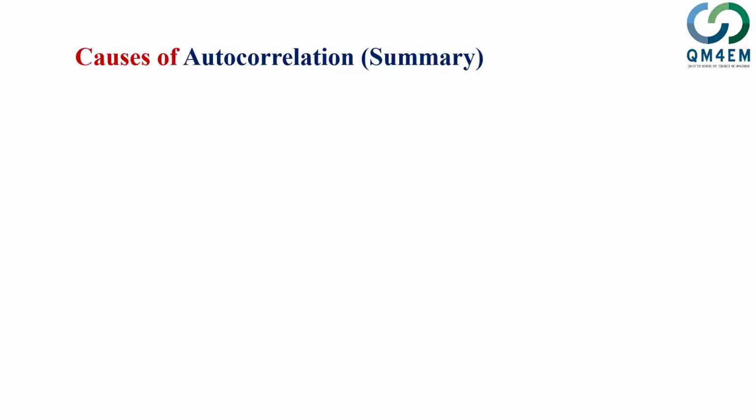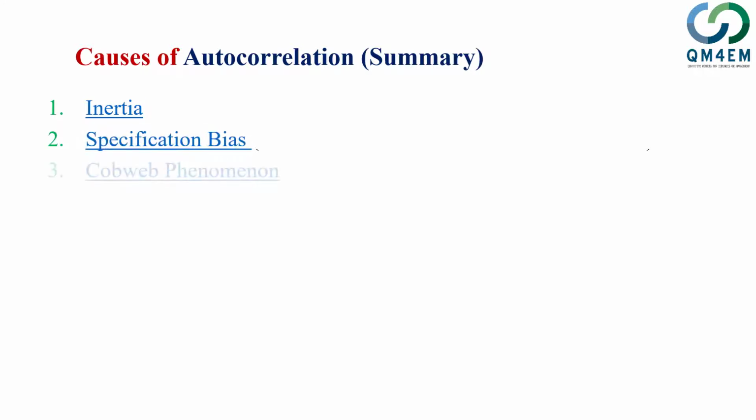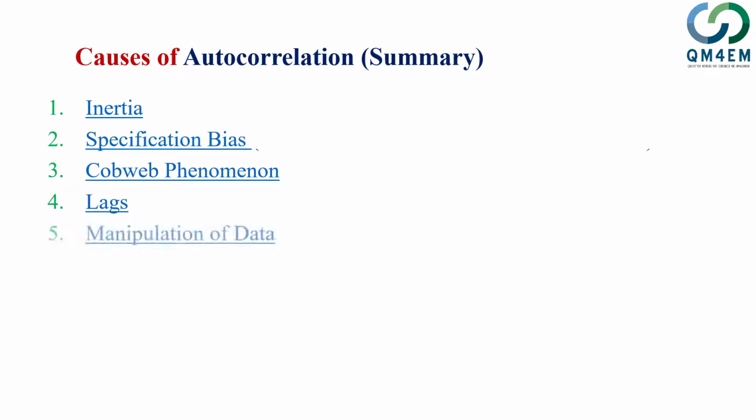Now, we discussed in detail the major causes of autocorrelation. We mentioned 6 reasons for having autocorrelation in the data. These were inertia, specification bias, cobweb phenomena, lags, manipulation of the data, and non-stationarity. We had a detailed discussion on it, and at this stage I don't feel like repeating all that discussion again. For interested students, I would strongly recommend checking the previous lecture for detail on these.